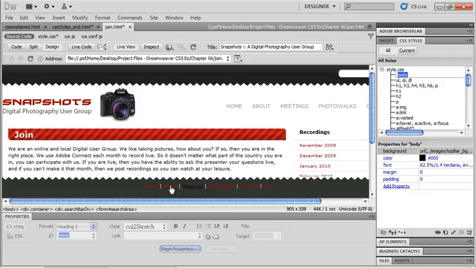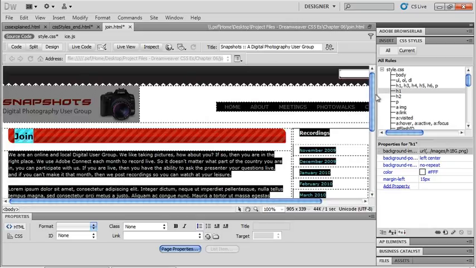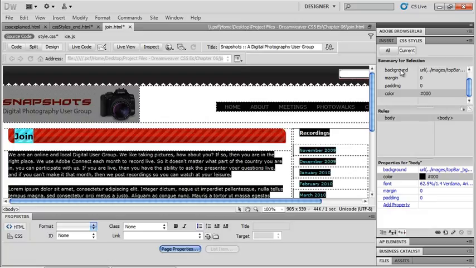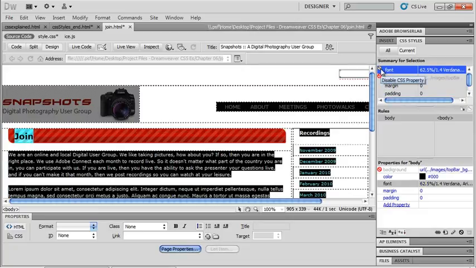And if I am selected on my body tag here, in my page, I'm going to cut out Live View for a second here so I can actually click on my body tag. Live Code is great, but that's one thing you have to be aware of, is that while you're in Live Code, there's certain things that you can and can't do on your page. So now if I say current and I click on this, I can also use a keyboard shortcut for turning this on and off. And on the PC, it is Control and Alt, and on the Mac, it is Command and Alt. And this will turn particular elements on and off.